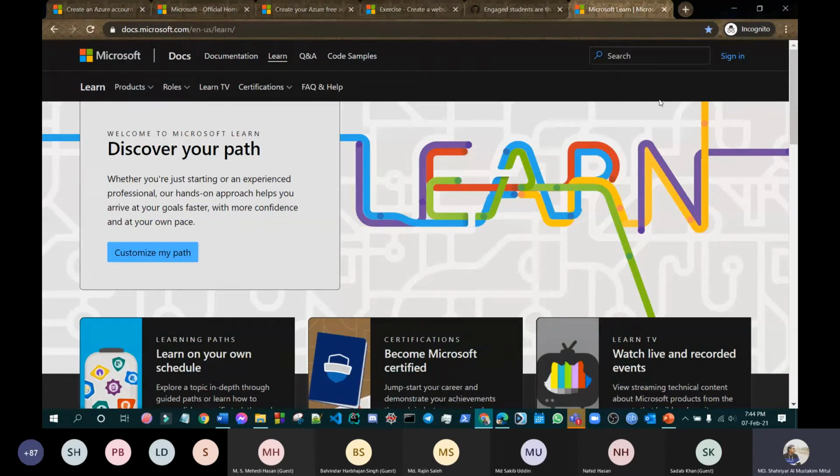But if you are a Microsoft Learn student ambassador, which we encourage, you can apply for that. If you have any questions, we will talk about it in the quick Q&A section. If you are upgraded with that, you can get many more benefits in Microsoft Learn too.